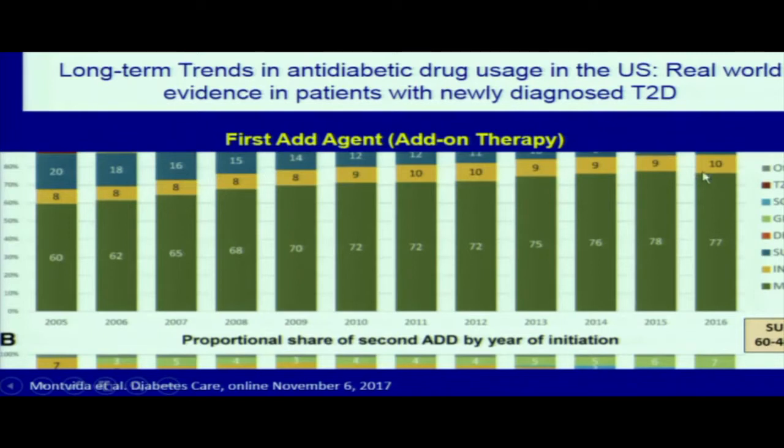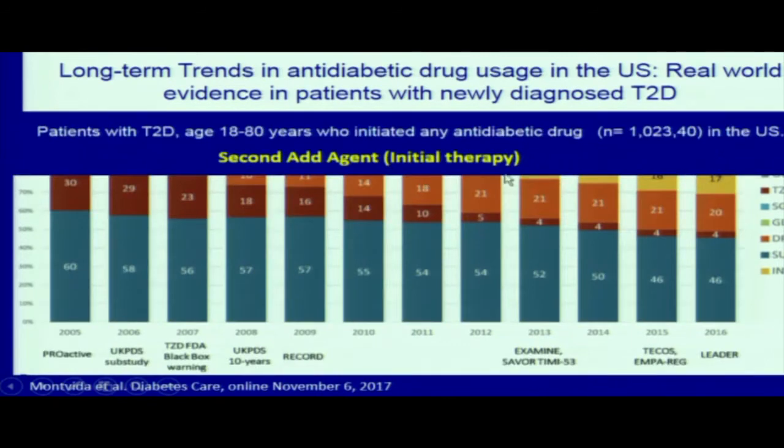Good. And if you look here, second is insulin, and next is sulfonylureas. So metformin is the number 1 drug prescribed in the United States. So what happens if you fail metformin? Which agent do you use? And here you have 60%, whereas in 2005, sulfonylurea is still the number 2 drug after metformin.